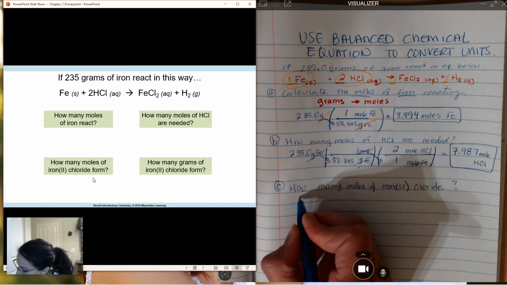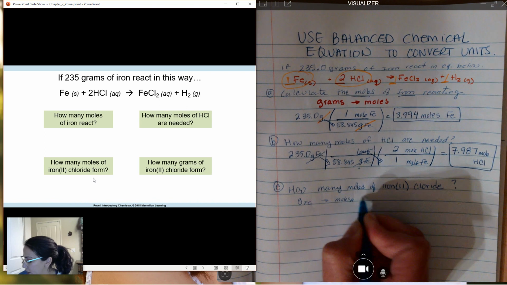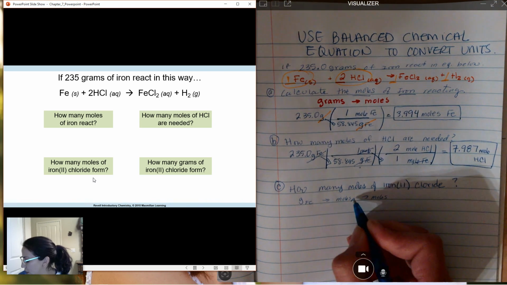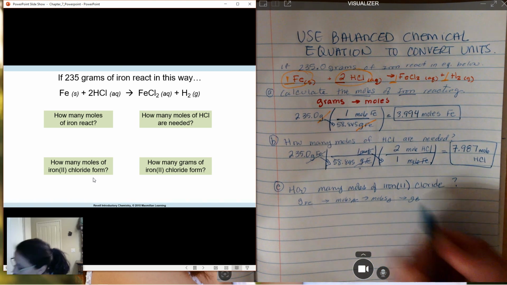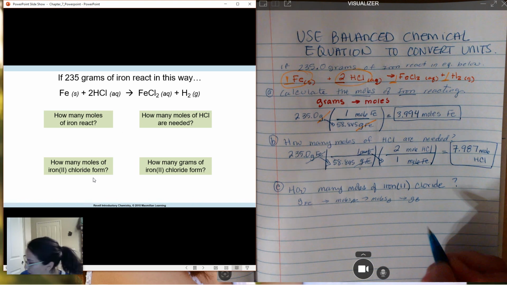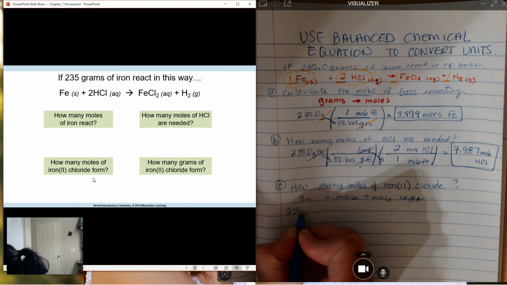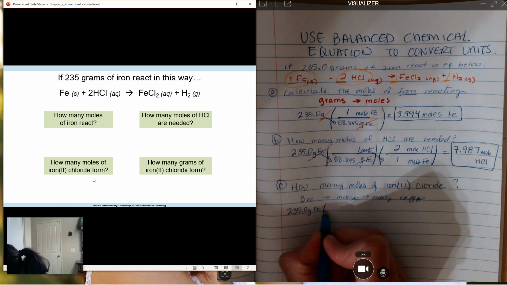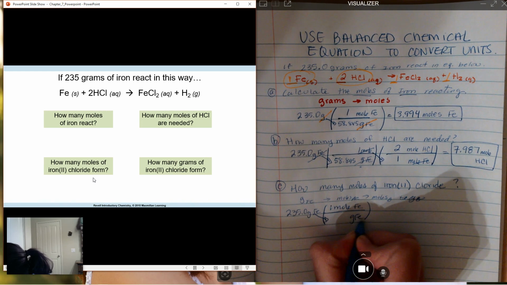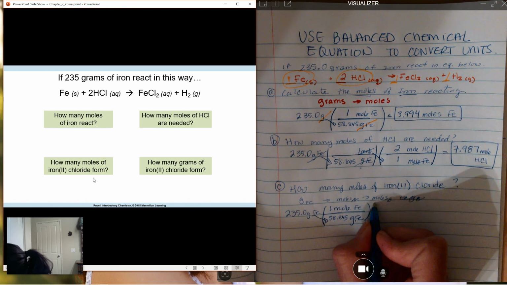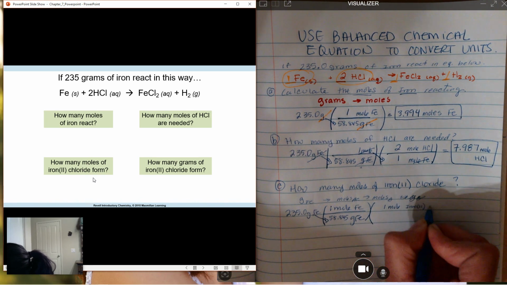All right, so now we're going to go from grams of A, or grams of iron, to moles of iron, to moles of iron chloride. I'm just going to call that B. To grams of iron chloride, which is going to be my other B. Oh, we don't need grams, so we don't need this last step right here. So we're just going to do these 3 steps all over again. Okay, so I'm going to have my 235.0 grams of iron. Then we're going to do that mole-mole conversion that we've done up here. 1 mole of iron, bring that unit down, grams of iron, 58.845. Okay, multiplied by the moles of iron 2 chloride, so 1 mole of iron 2 chloride.